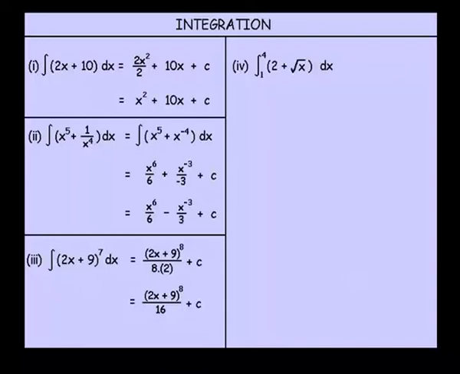Now, question 4, this time, involves limits. The limits are 4 and 1. Well, the first step is to rewrite that because we don't want any square roots. So, we've had to replace the square root of x with x^(1/2). Now, let's integrate. The integral of 2, 2 is just a number, so the integral is 2x.